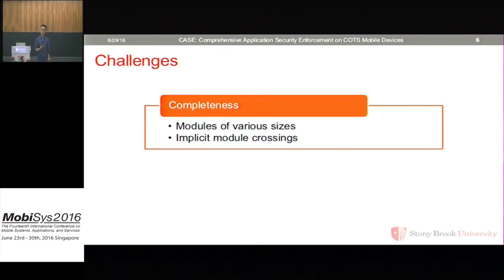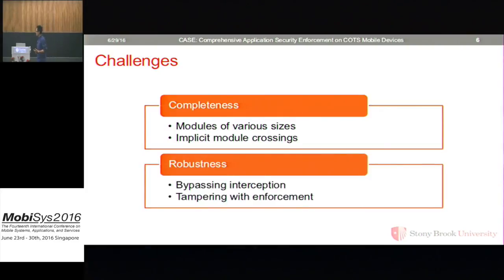So what's challenging about realizing this idea? First of all, as I said, we need to meet the completeness guarantee. Given that we adopt a relatively strong, adversarial threat model, we need to make the system robust against possible attacks. And secondly, we need to avoid any possibility for malicious code to bypass the system.